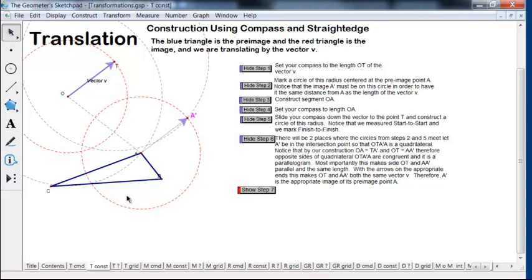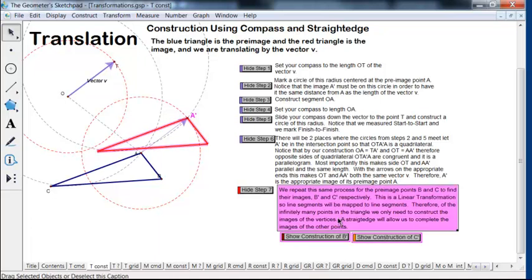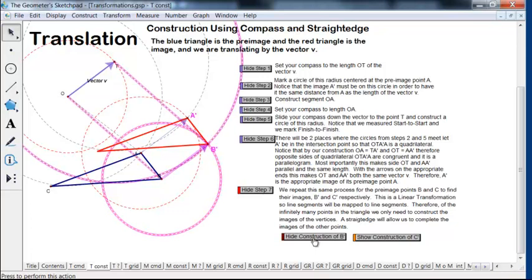We only have to do it for the three vertices, and then the straight edge will finish up. So this is what it looks like when you're finished. Now if we also put the construction for B, there we go, same steps.